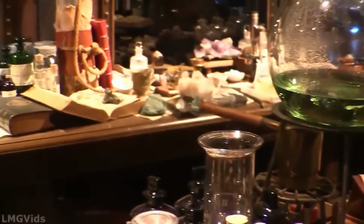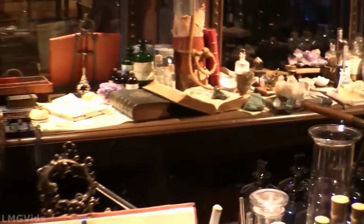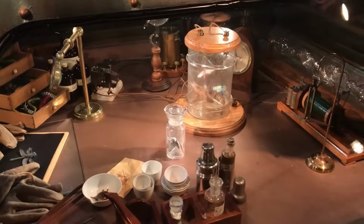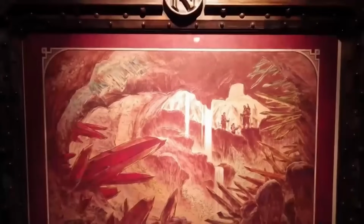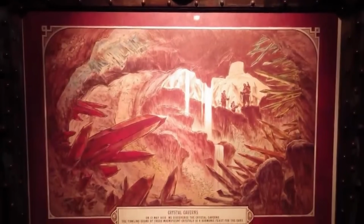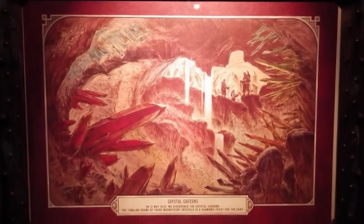The location is clearly an active laboratory, which feels like you just missed Captain Nemo working on one of his experiments, with the room filled with scientific equipment and highly technological drawings. Keen eyes will notice picture frames on the wall displaying some locations you are about to visit on your underground sightseeing exploration, from the crystal caverns to the mushroom forest.